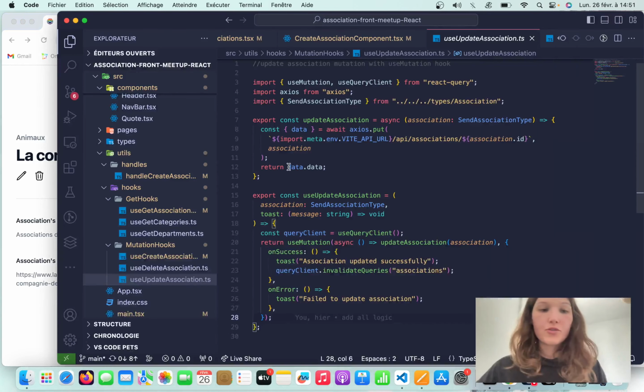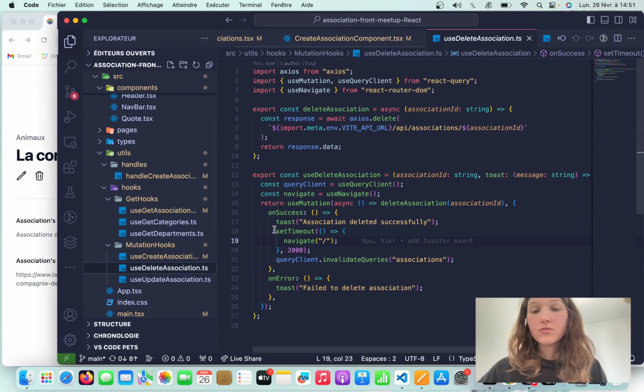And it's the same for the delete. So I'm showing you here, the delete association is here. I'm using a useMutation because I'm making a change in my data.